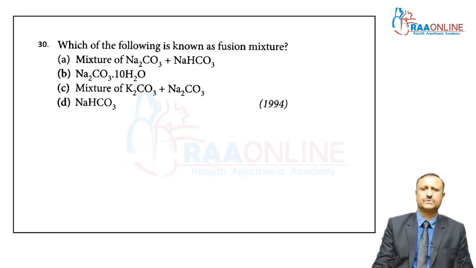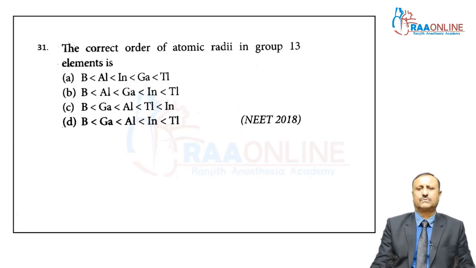Now we can go to question number 30. Which of the following is known as fusion mixture? My dear students, fusion mixture is a mixture of potassium carbonate and sodium carbonate. This mixture is always called fusion mixture. Question number 30 is also asked in NEET 1994. Now we can see question number 31.